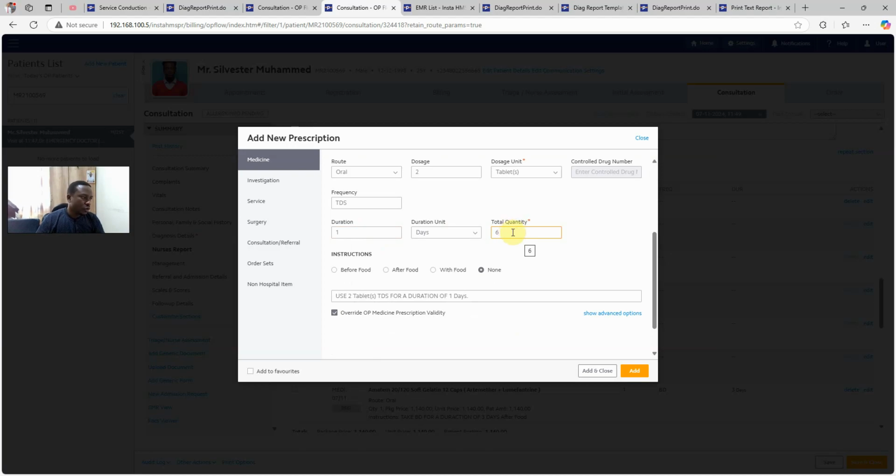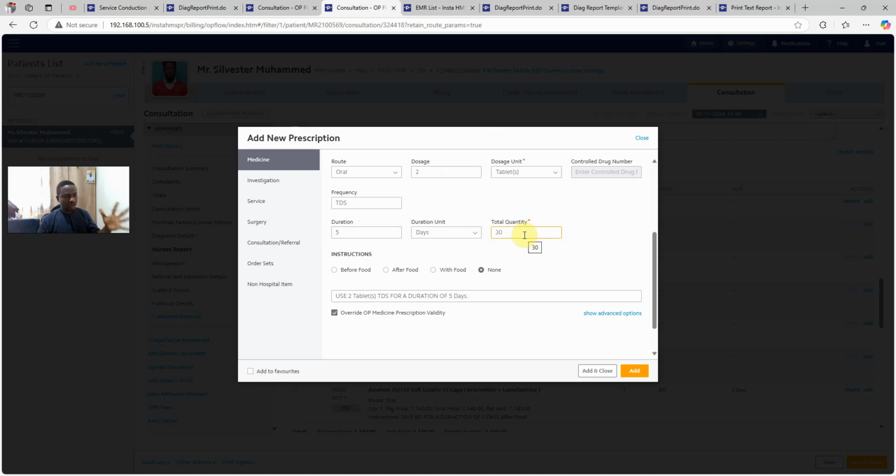So giving 2 per day and only 1 day. So of course, morning, afternoon, and night, you can see quantity is 6. So if I make it 5 days here, which is the usual calculation, you see the quantity comes as 30.